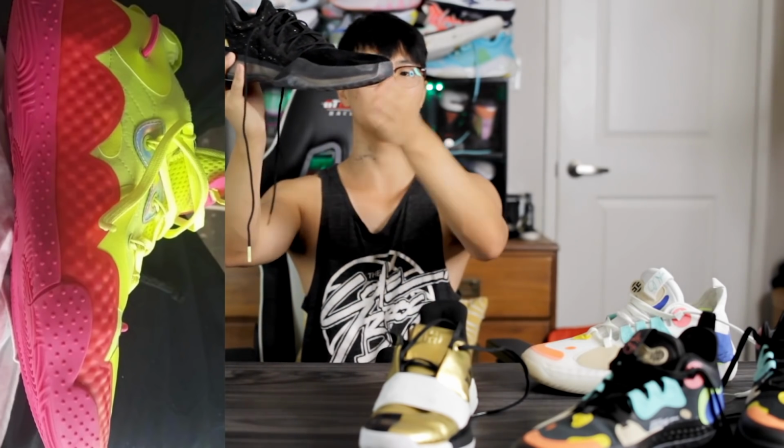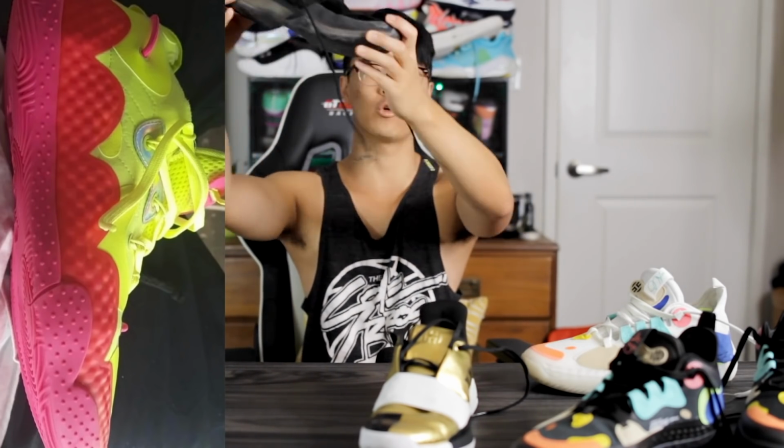If it's like a Harden Volume 1 with this plate here and the full length Boost, I mean, if it's caged, that's okay, as long as it's still a pretty soft feeling here, like in the Harden Volume 1, then it's going to be nice. And also, you can see there is a little bit of a curve, there is a lot of forefoot flex, which, the Harden Volume 1 wasn't clunky at all. I'm pretty excited about it.